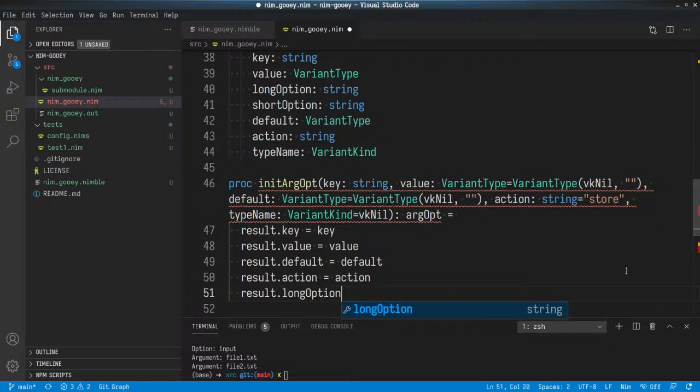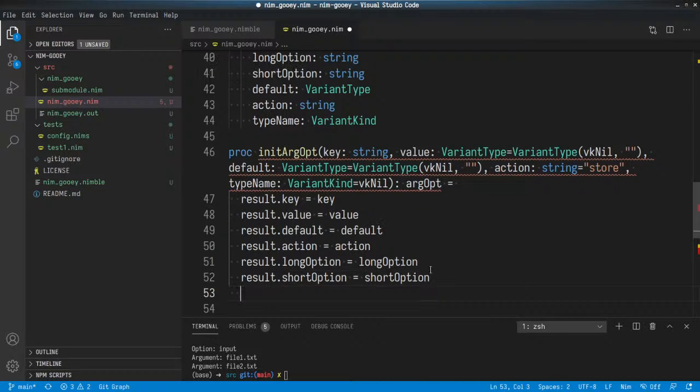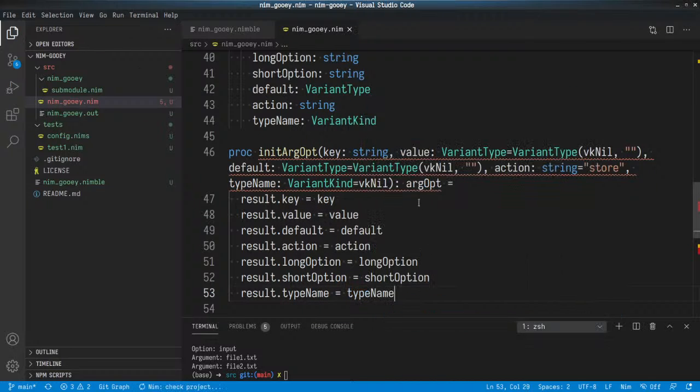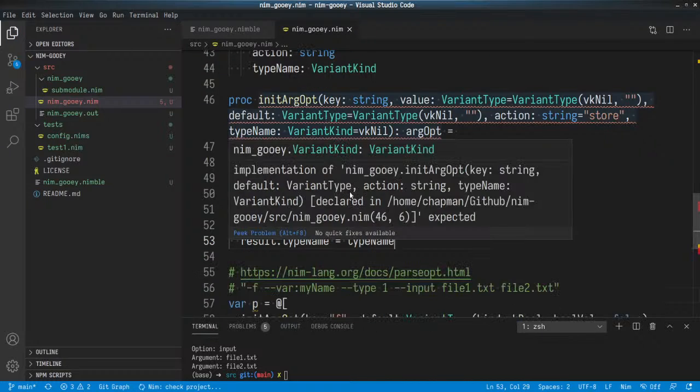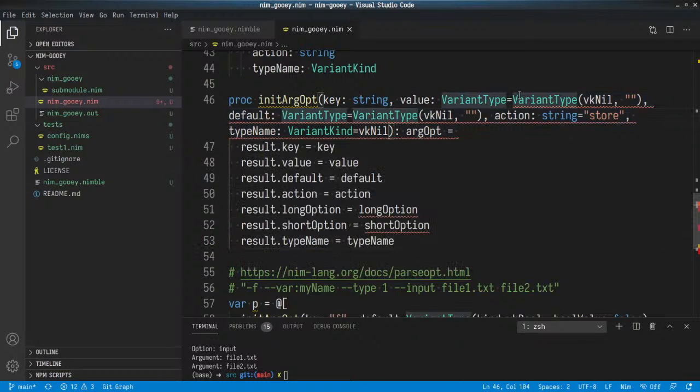Result.long option equals long option. Result.short option equals short option. Result.type name equals type name. Right. Yeah.